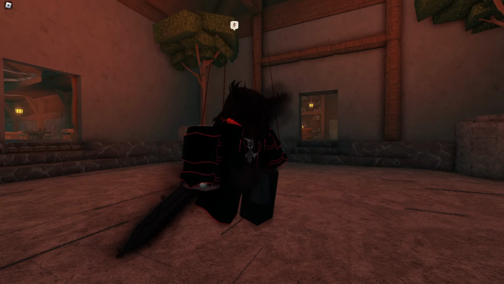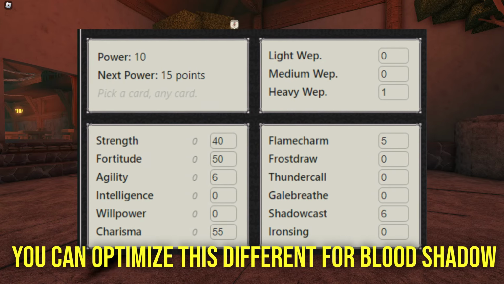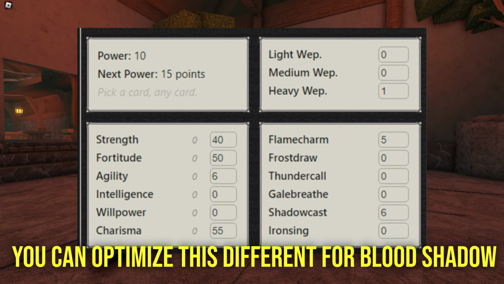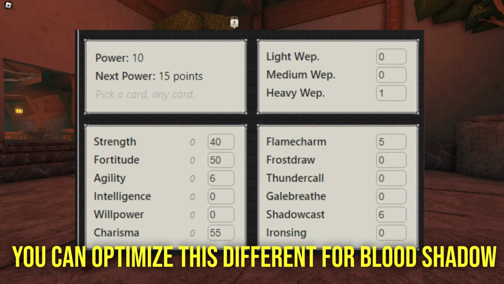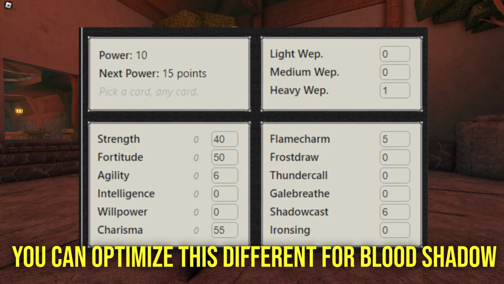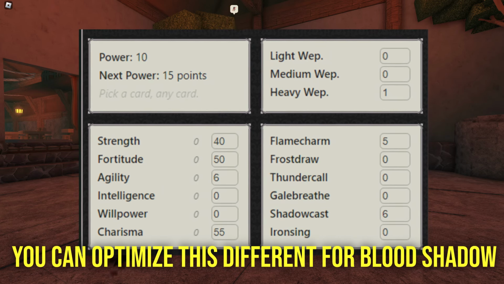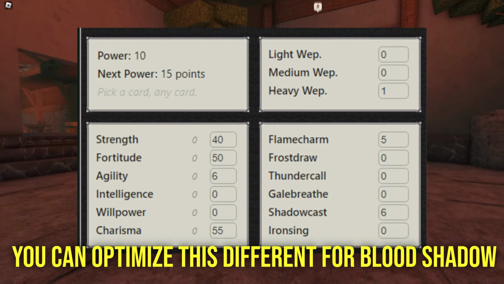Let's get into it. All right, so for pre-shrine, I went 50 fortitude, 40 strength, 55 charisma. I started with 6 shadow, 5 flame, and then once you have those stats, you need at least 1 in heavy and 1 in agility. Then at that point, put whatever stats you have left over to hit level 10 into your agility. So I'm pretty sure this works on any race. For example, on my Grimoire, I had 6 agility plus all those other stats I mentioned before, and I was able to level to level 10.